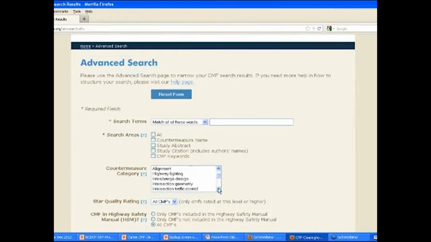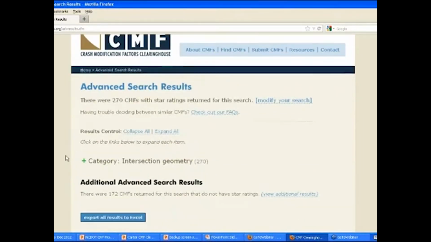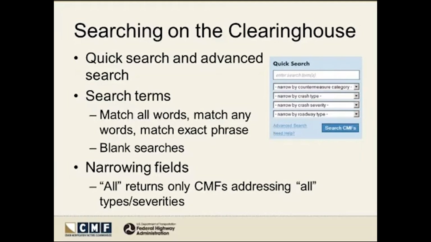So if I wanted to see any CMF to do with intersection geometry, I'm going to leave that search term blank, and just go ahead and search everything that's within the intersection geometry category. We categorize each of our CMFs, and so it's going to return here 270 CMFs that are all in the intersection geometry category. So I want to let you know that feature is possible.